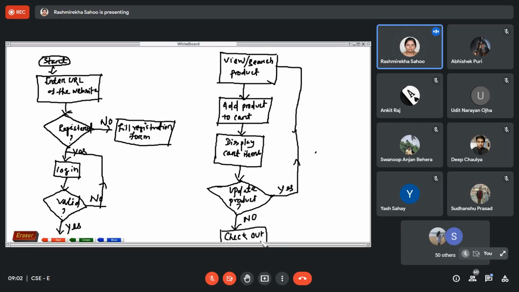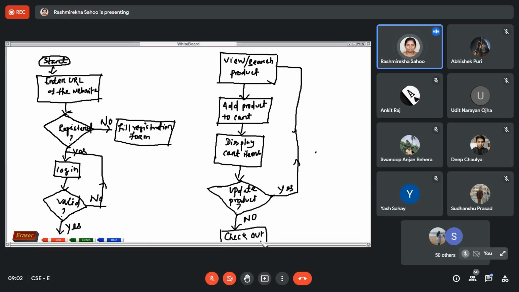So after checkout, what next will you do? Finalize the shopping cart. Then payment details. How will you do the payment details? Using the POS integration process. After this, you check for payment successful or not.